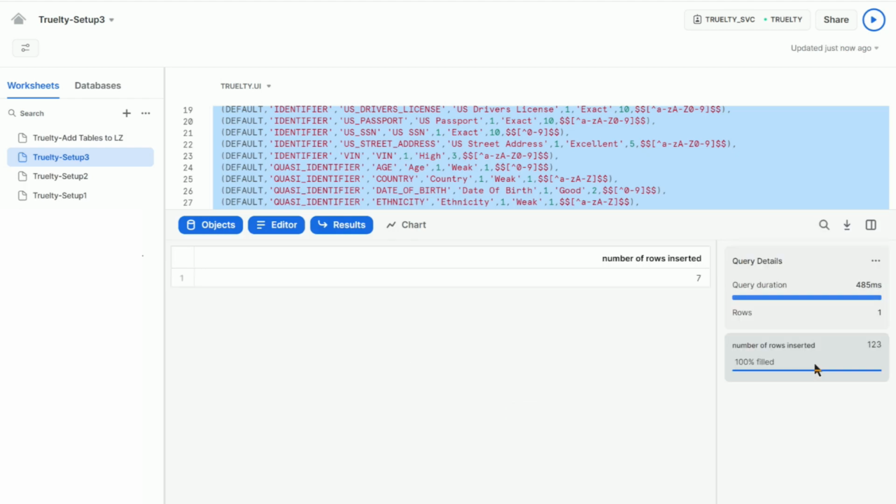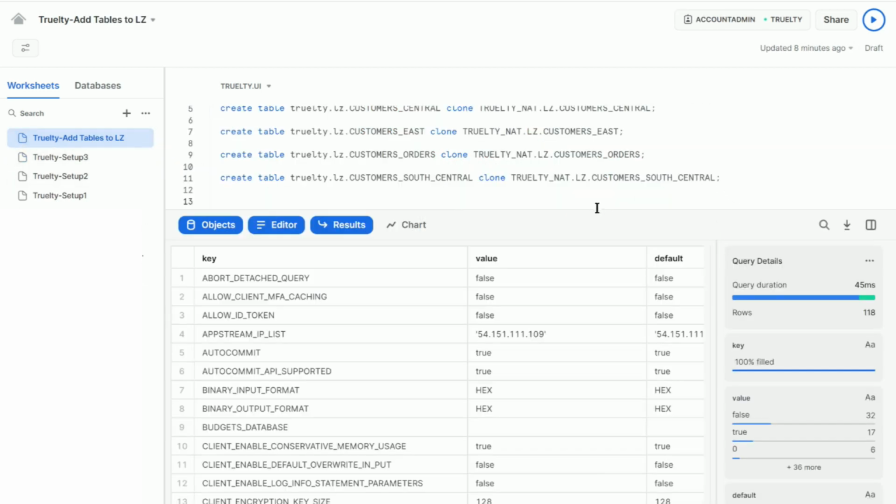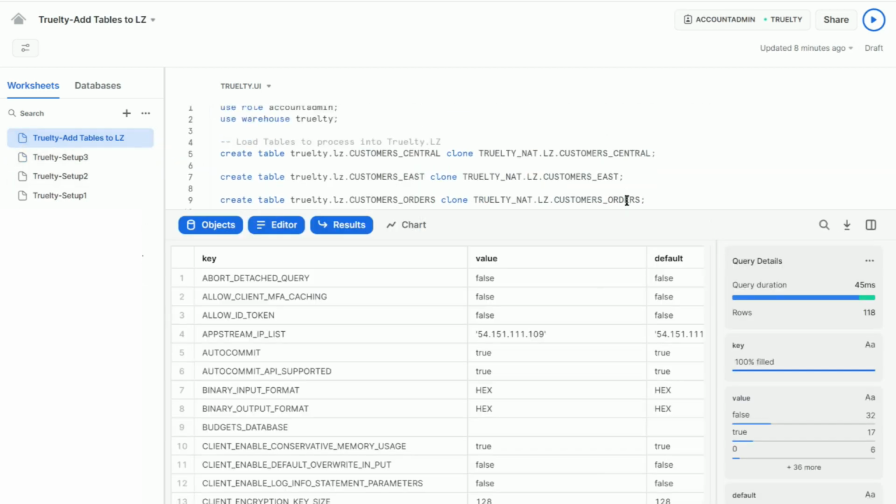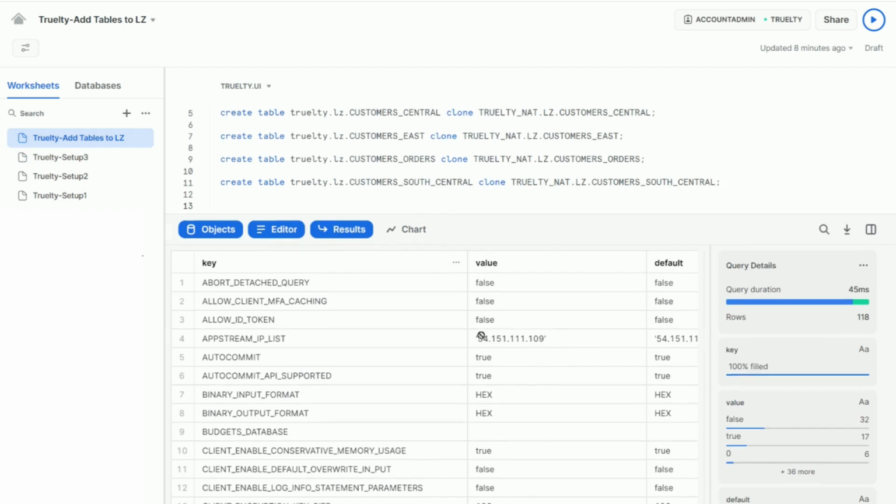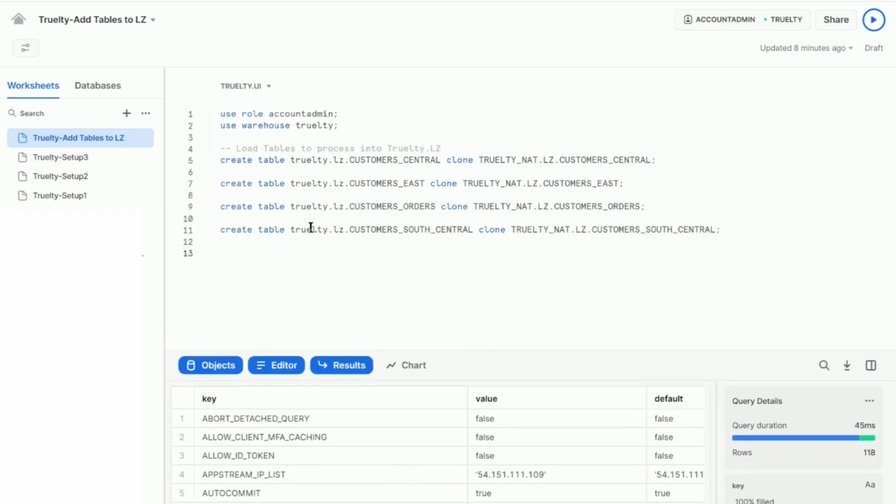All right, now that we're done with that, we're going to go to this last one that I created. Basically, all we're doing in here is, I've got some tables that I already created in a different database and schema, and I'm just going to clone those into our Truelty LZ schema for us to use, so you can see how to add tables in and how to configure them in the UI.